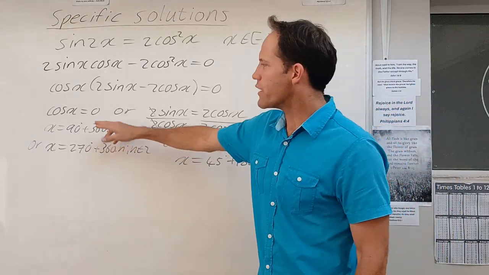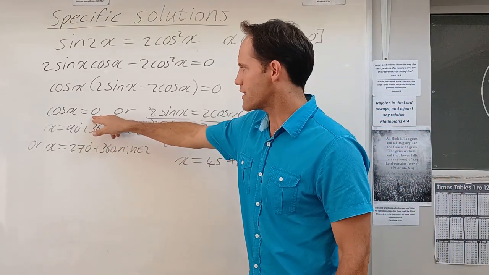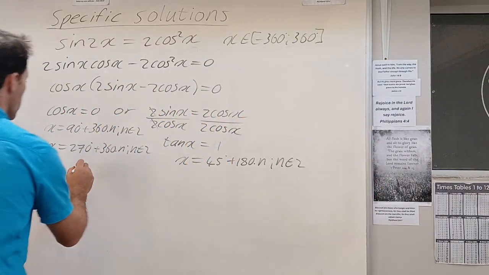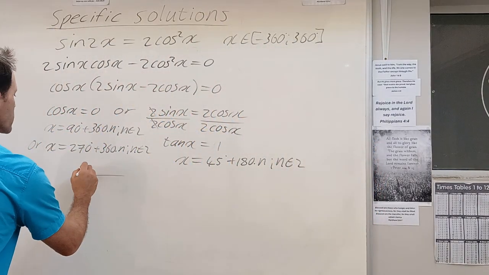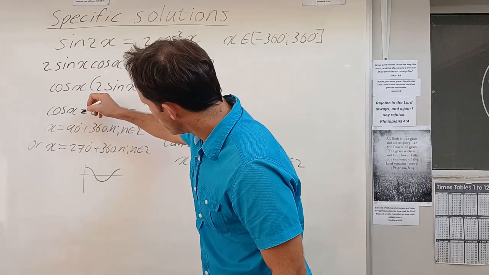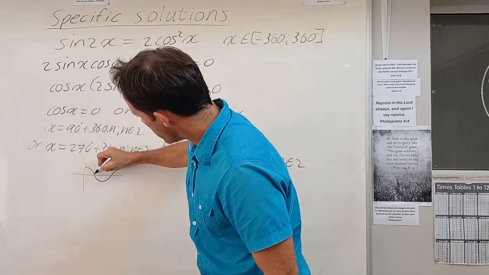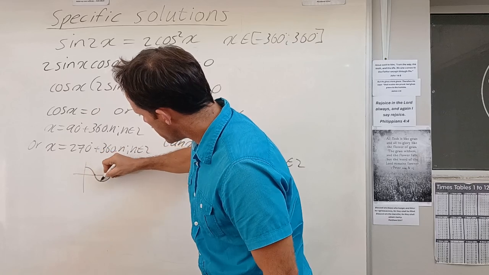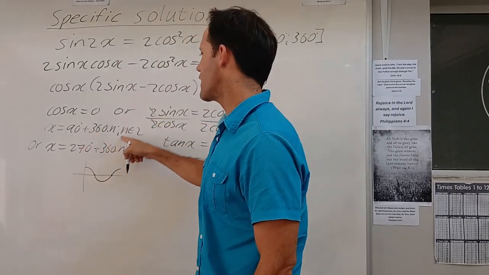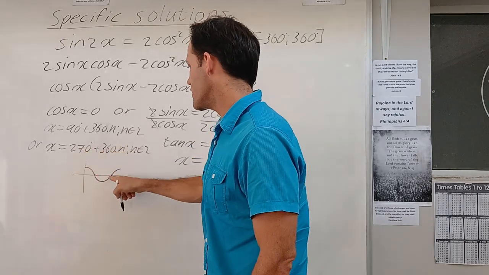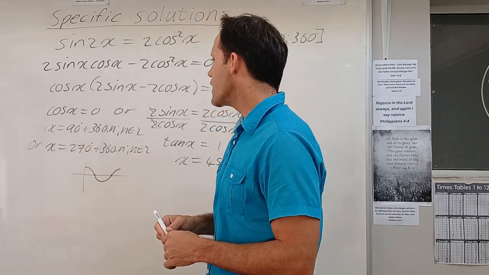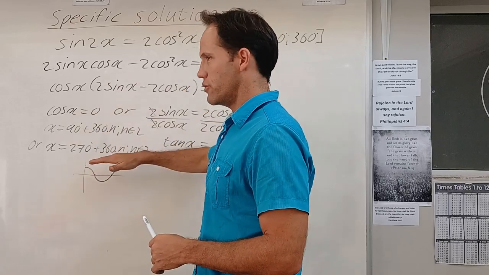This one, now you got to think of the cos graph again. Cos x equal to 0. When you think of the cos graph, okay, that goes like this. Look at where the cos graph reaches 0. At 90 and at 270. So 90 plus 360 times n is your one option. 270 plus 360 times n is your other option. Okay. And now we got the general solution.